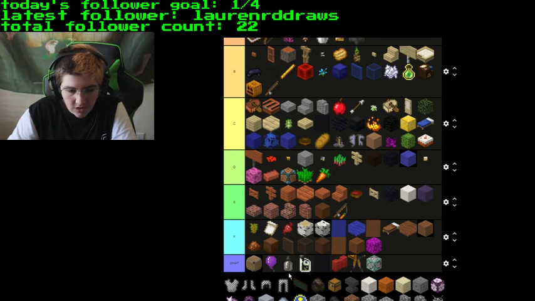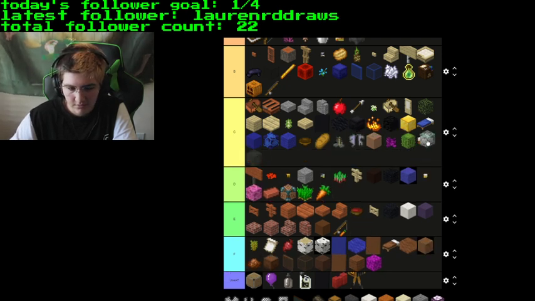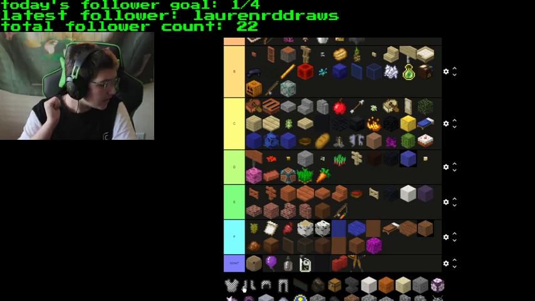A command block! No, it's a weird one. It's the chain command block. So it chains up with others and it runs all at the same time. B. It isn't very useful if you don't use command blocks. Yeah, they're really useful for maps.